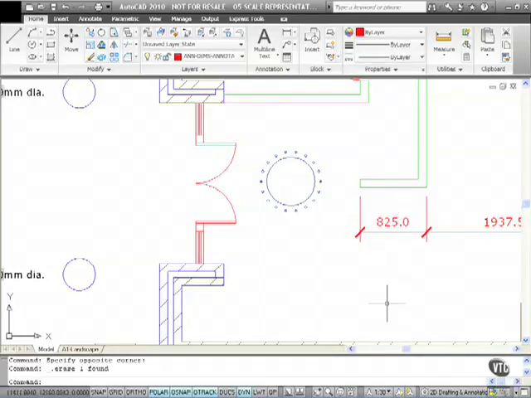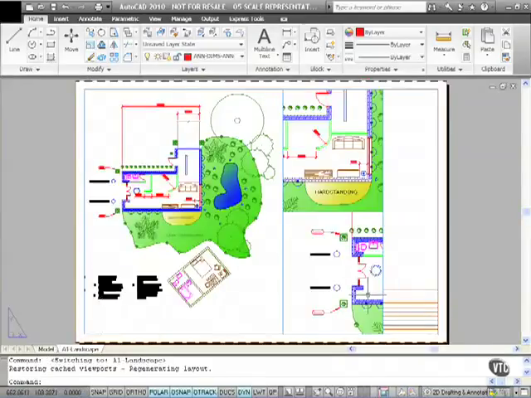Now you'll notice on the status bar at the bottom of the screen we're currently at an annotation scale of 1 to 30. The reason I've set it to 1 to 30 is I'm going to dimension the main doorway of the house, and that's going to show in a 1 to 30 viewport on the layout tab. So if I go to the layout, the dimensions are going to show in this 1 to 30 viewport. However, we also need them to show on the main plan at 1 to 50 as well. So it's going to need two annotation scales, each one of them being a scale representation of that dimension.